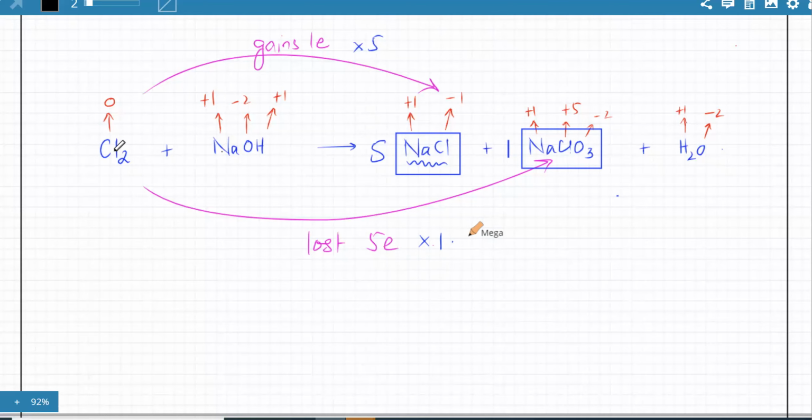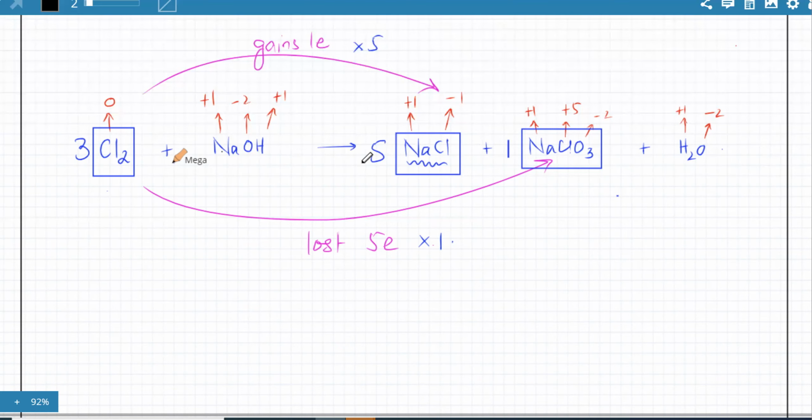Since the starting point is the same, how many Cls total do you have? You've got 5 that are gaining 1 electron, and you've got 1 that's losing 5 electrons. So the total number of Cls is 1 over here and 5 of them over here, so that's 6. So at the starting point, you had 6 Cls. So this part is also balanced now. Is this clear? Yep. It's clear to everyone. And the very last part is you balance these things.